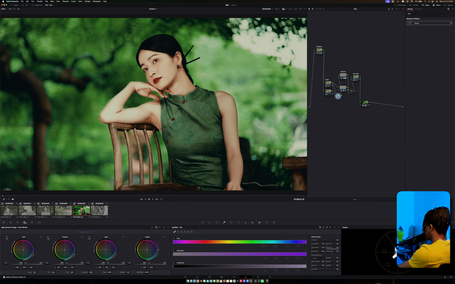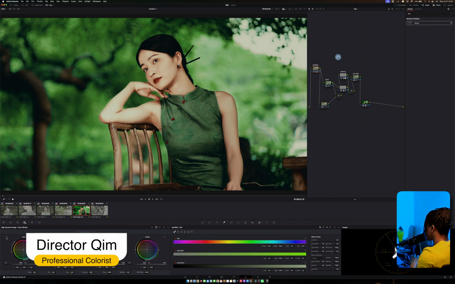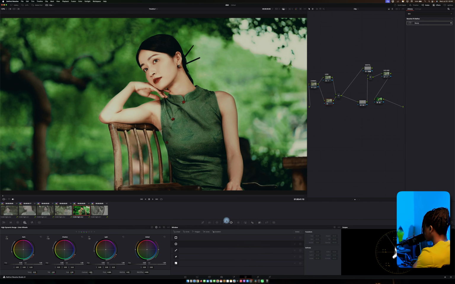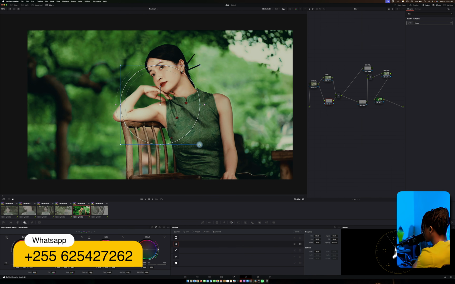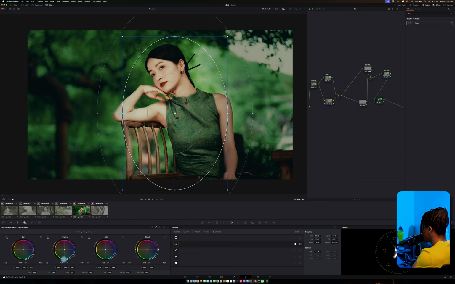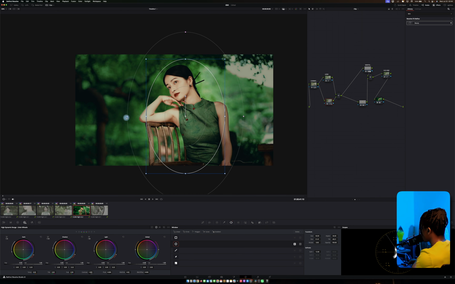All right, so maybe another thing, coming to the look here, create a period node to the look. So this is not necessary, this is according to the way the image looks. I'm going to do some vignette stuff to make her more popping than the background. So I'm going to do something like this. I'm going to bring down the light of her whole image so she looks more popping.